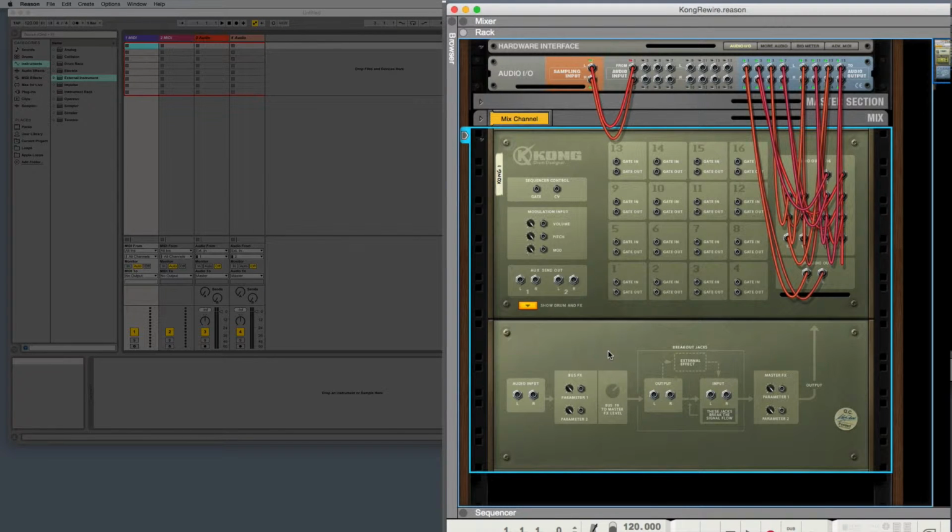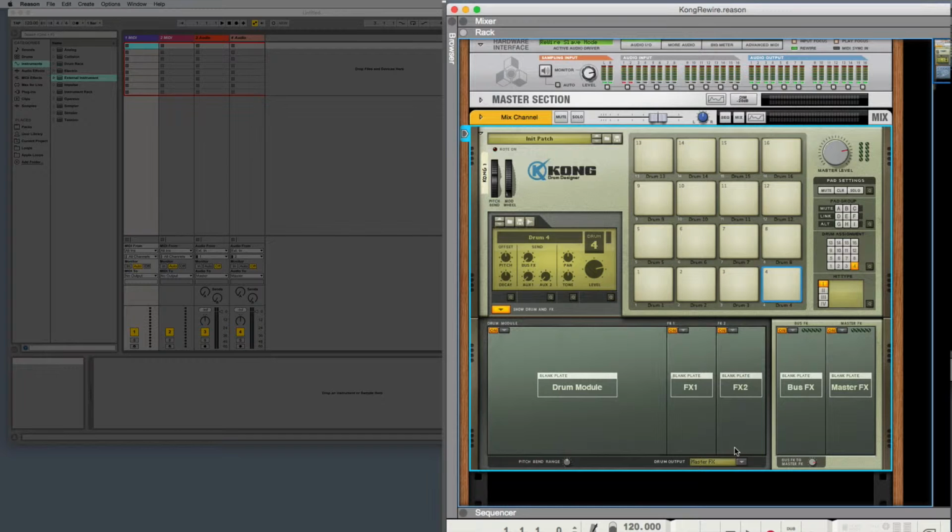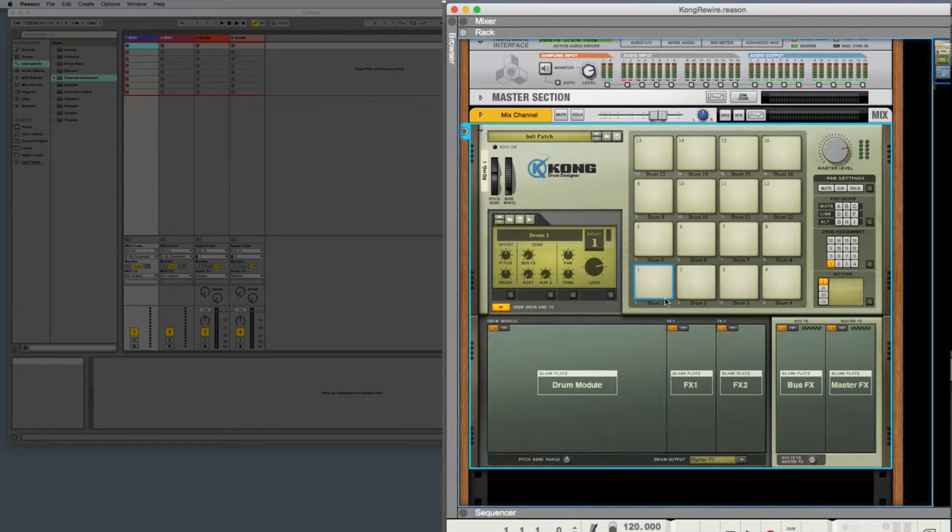So now let's flip it around, and then we'll go ahead and set each pair of drums to a different output. The first two will go to the master effects. The next two need to go to output 3 and 4. And then the next ones to 5 and 6, and so on and so forth. Unfortunately, there is no shortcut to doing this. And so the smartest thing to do is that once you've got it done, save it as a template.